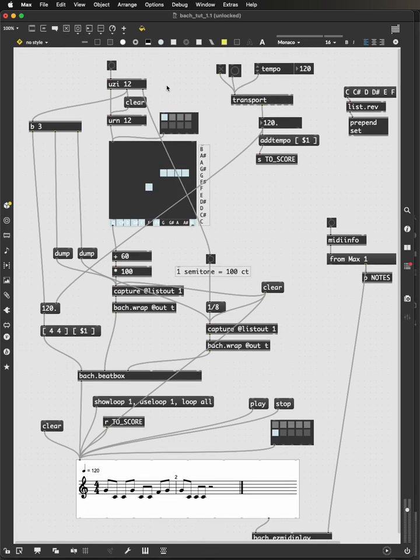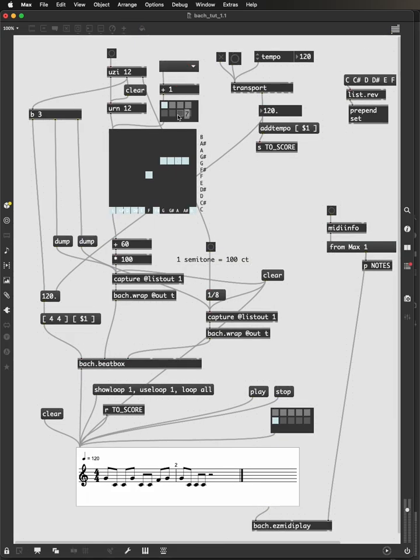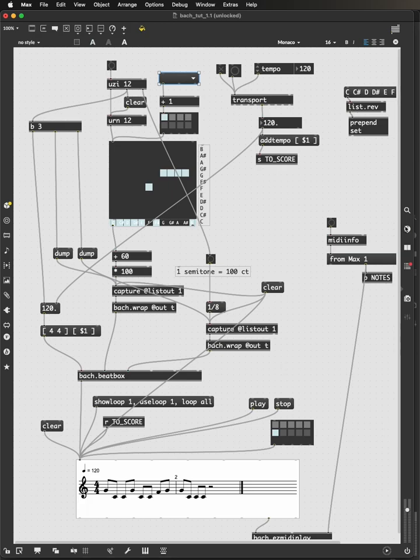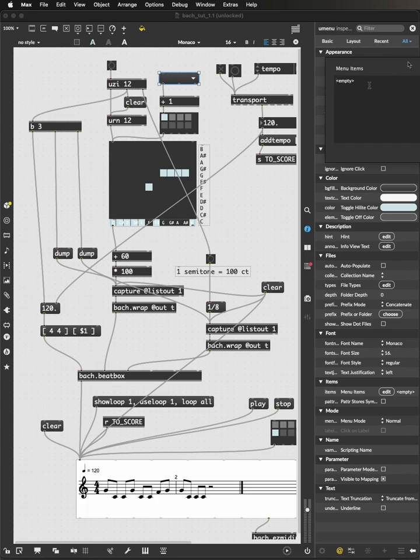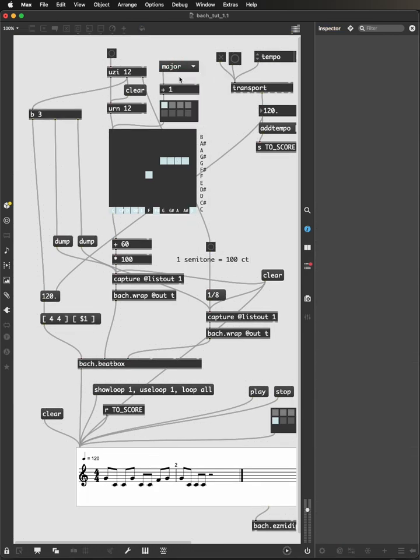And then, obviously, because this becomes rapidly unreadable, you'd want a U menu here. Remember, U menu is 0 based, but preset is 1 based. Go to our editor and say major, random, whole tone, and probability based. And now I can switch major scale, random, whole tone, probability.